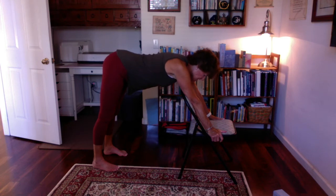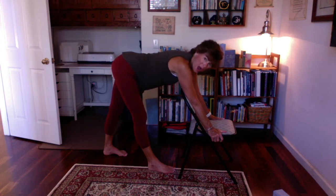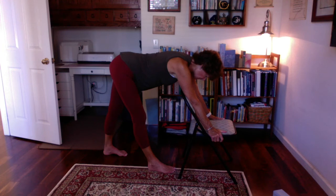Good. Then just step the left foot forward, and we're moving into a pyramid pose. That is such a great stretch. And you may be again wondering, well, wait a minute, we're working on shoulders, so why are we doing a pyramid stretch? Well, when you loosen up musculature in other parts of the body, it frees up the other end. So as you're doing hip stretches and whatnot, it's going to open up the upper body to have more room to move. You want to try to check in here in this moment and make sure that you're not feeling any shoulder fatigue or pain. Let's take one more breath here. Good.